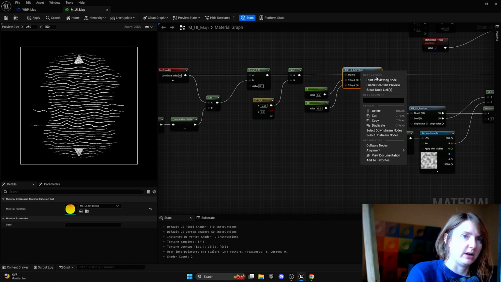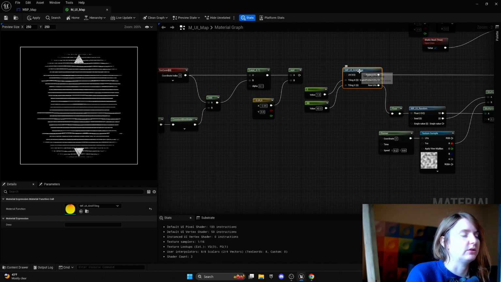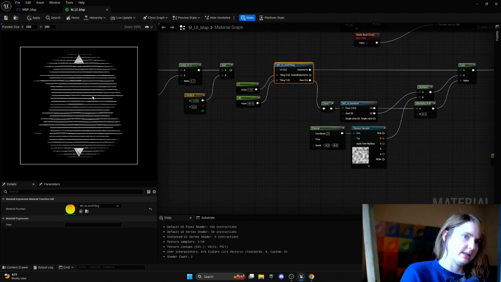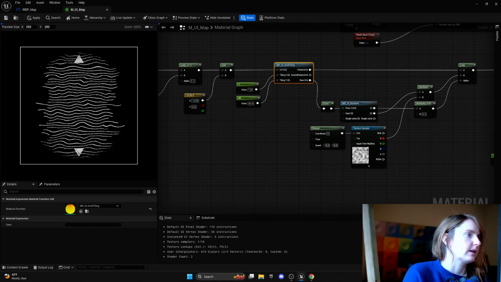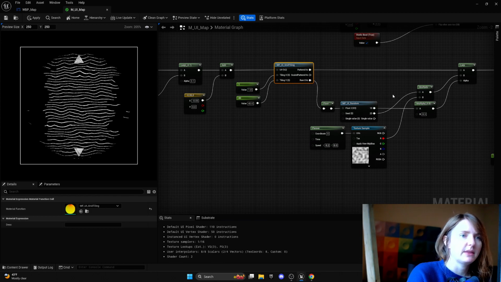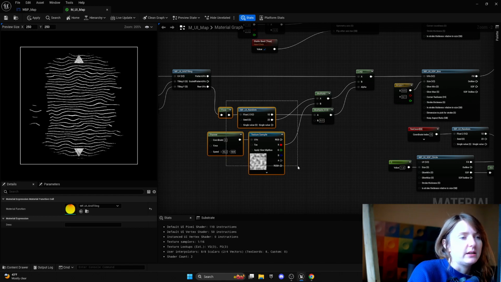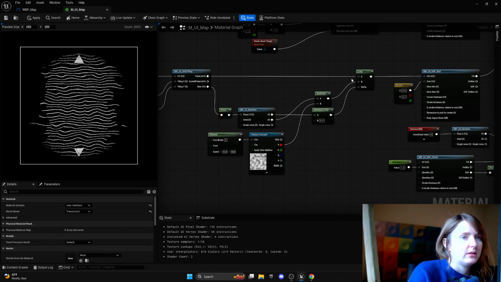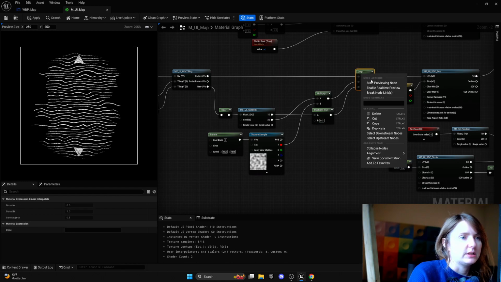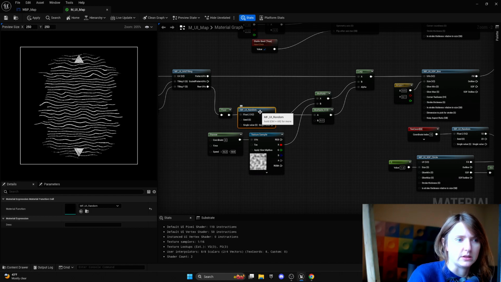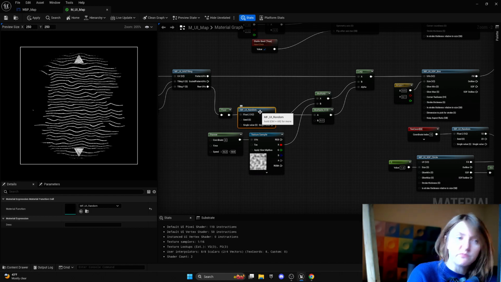And then we've got a grid tiling here. So if I undo this, this is basically the grid UVs that are going to tile our lines. That's what that node is doing. And then over here, we have the lerp again to our alphas. And it looks like, again, I haven't looked at this in essentially probably 15 plus days.